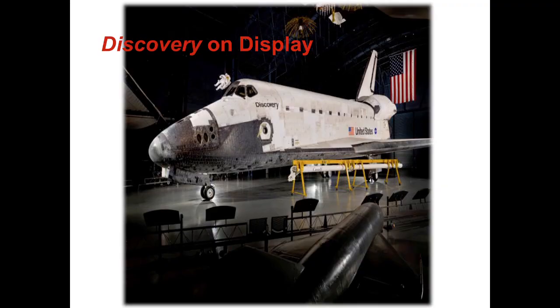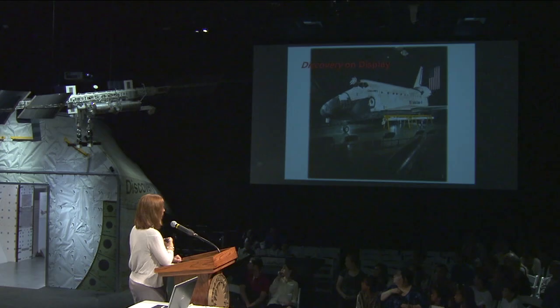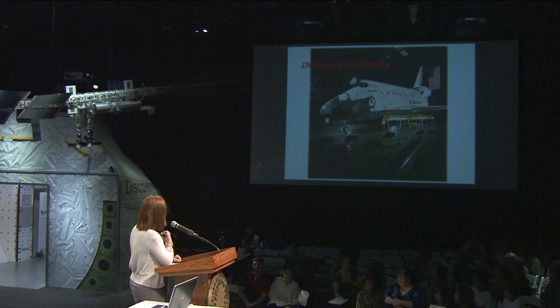Sure, absolutely. One thing that we can't do in this exhibit, because it's a lot smaller space than the Udvar-Hazy Center, is represent the size of the space shuttle. So one of the things that we decided to do in here was to give you an experience that you can't have out at the Udvar-Hazy Center with the real Discovery. So the mid-deck over here in the corner is a full-size representation of this very small portion right here of Discovery. So the front end up here, it falls to about right here, I think, on Discovery.